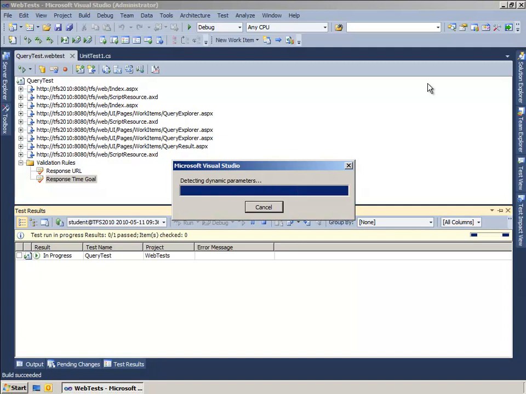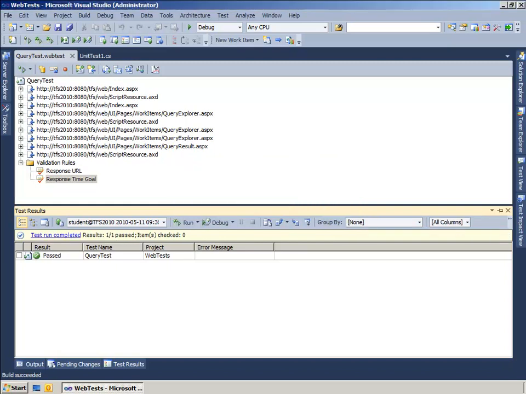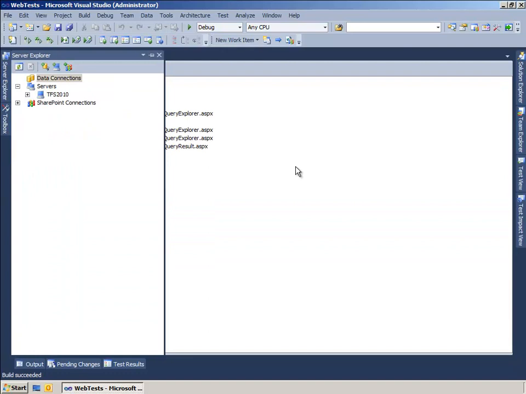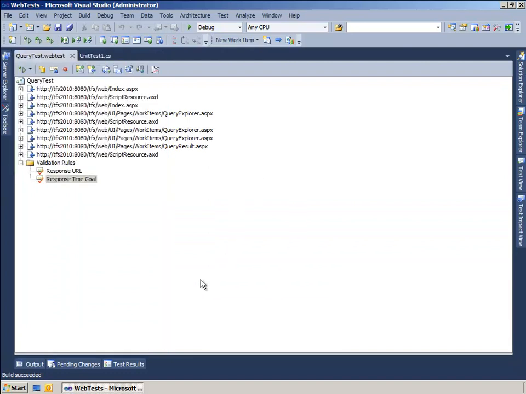So we recorded everything we needed. And stop recording. There were no dynamic parameters like session ID or whatever, and Visual Studio is smart enough to detect them.